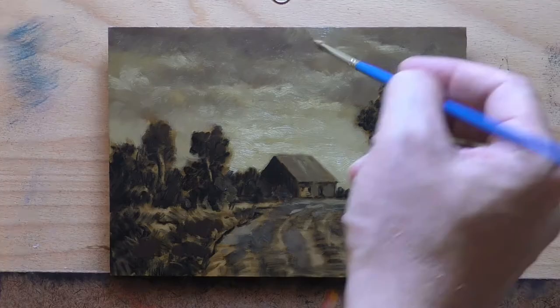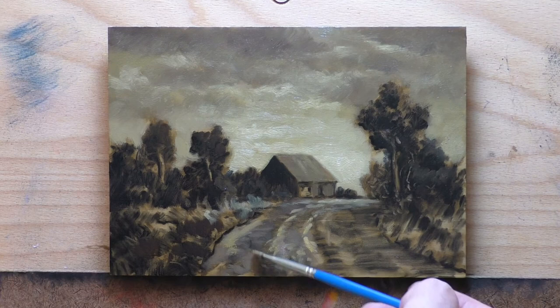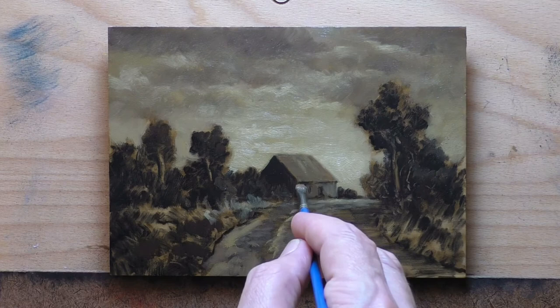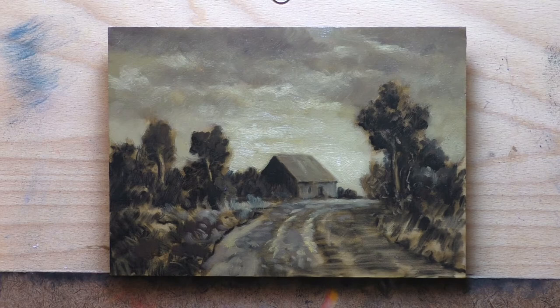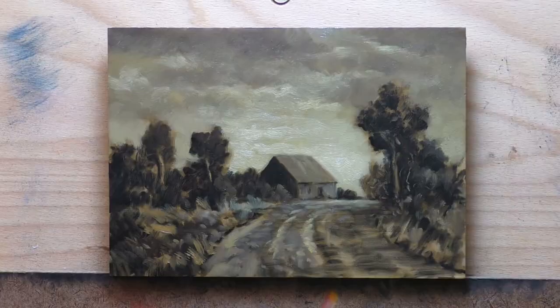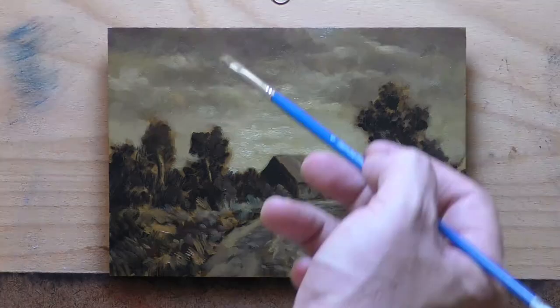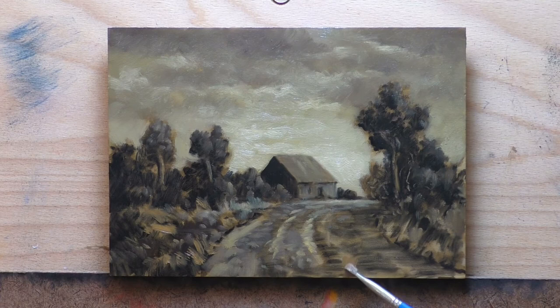It's not going to be something a computer could replace with the push of a button. There are so many factors involved in making a good picture. As we progress, there may be less reverence for the visual image than there used to be. Six hundred years ago, before the Gutenberg press, if you wanted to see visual imagery you went to the church — images were produced only for the very wealthy.